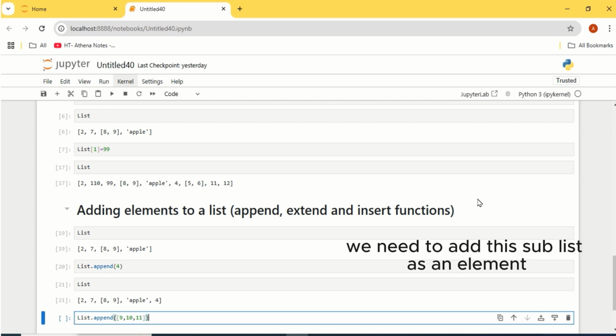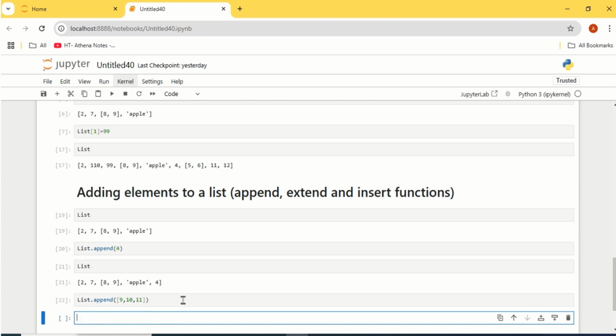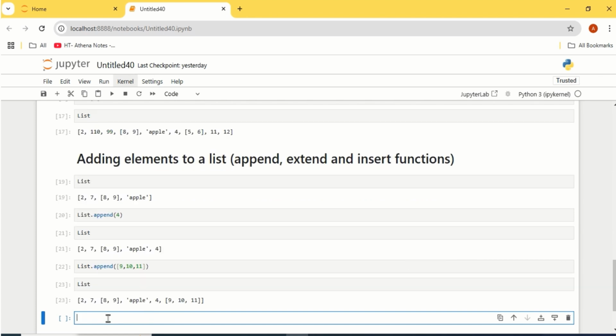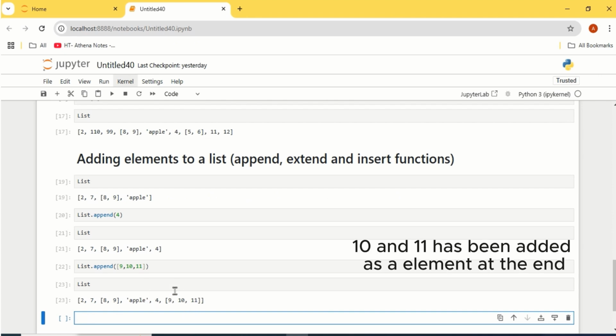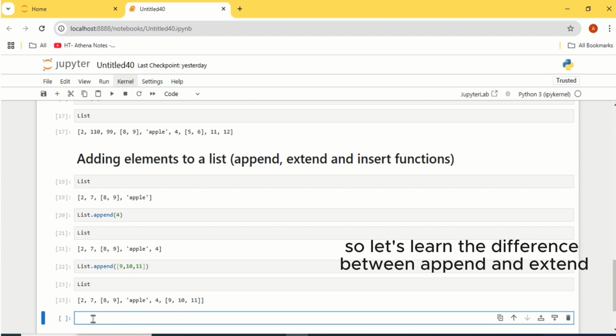We need to add this sublist as an element to the end of the previous list. Let's print our list again. You see 9, 10 and 11 has been added as an element at the end. This is called the append function. So let's learn the difference between append and extend.